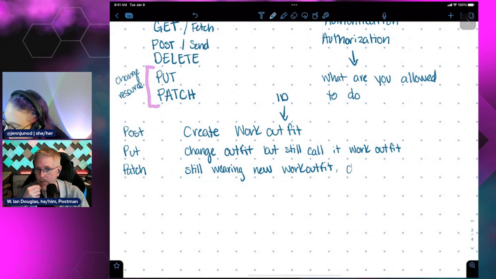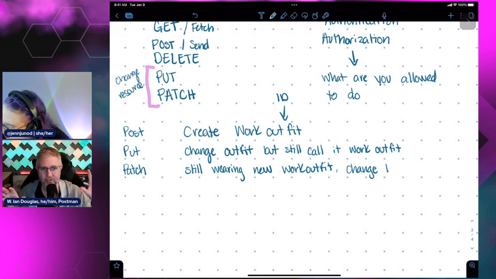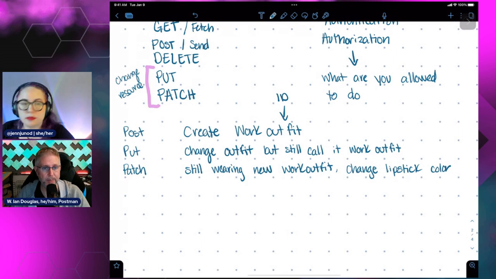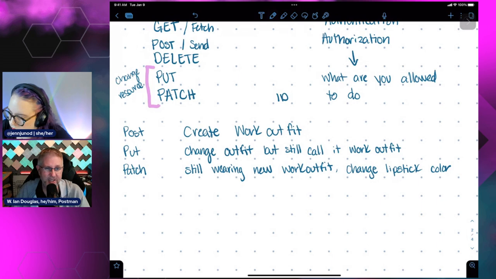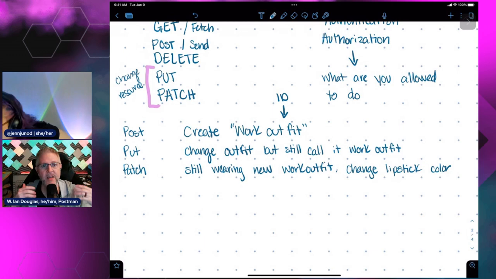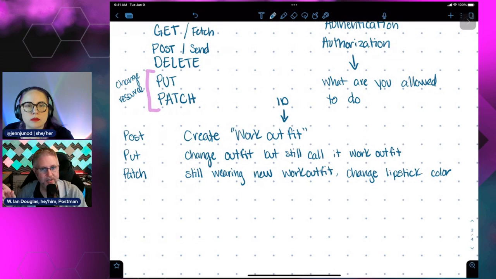Now, some people will use put and patch interchangeably, and they'll say either one is fine. They're both changing some amount of data, because nothing would stop a patch from saying, I want to change my pants and my belt and my shoes and my shirt and whatever I wear on my head. Nothing would stop a patch operation from changing everything in there, and then effectively it is a put. A put in its nature was meant to change all of the attributes except the ID, where the patch is meant to tweak only some of it, but nothing would stop a patch from changing all of those attributes.